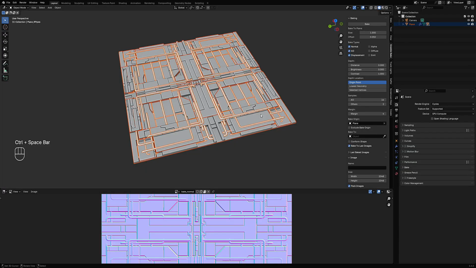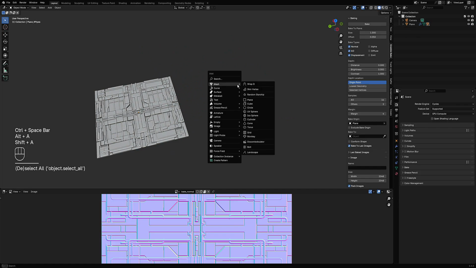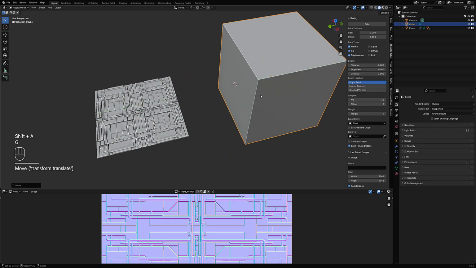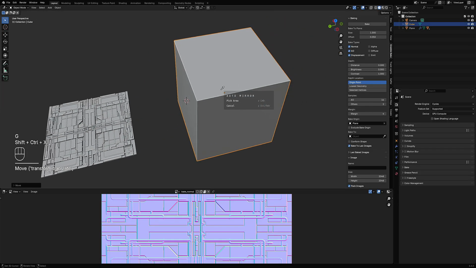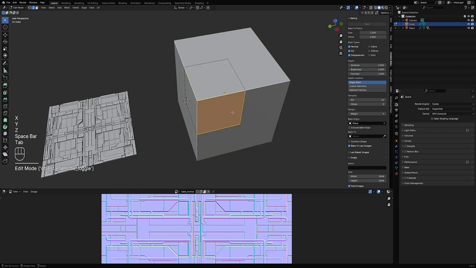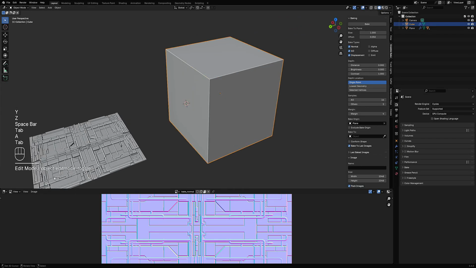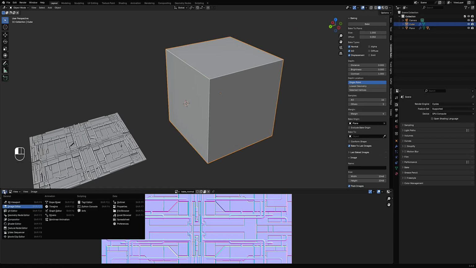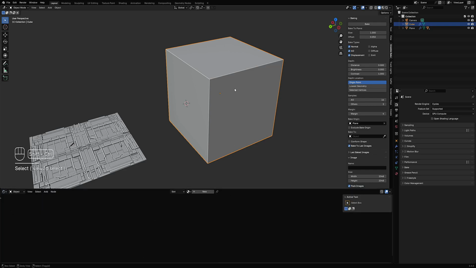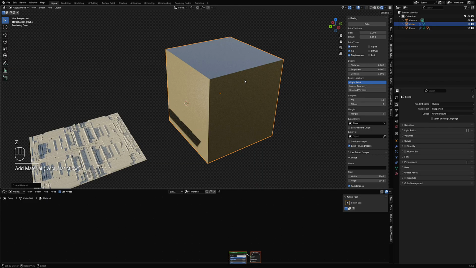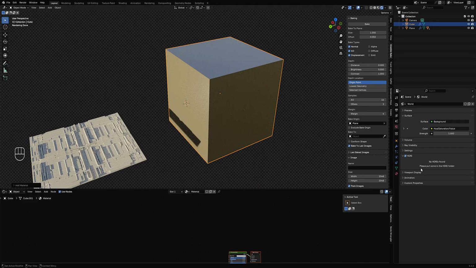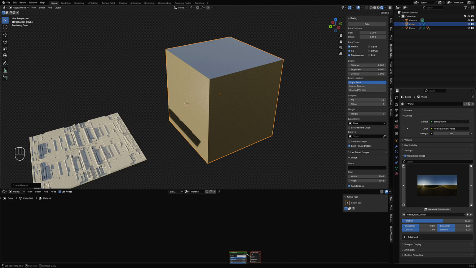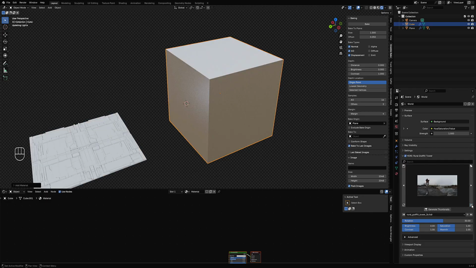Now we're going to put this into a cube. And we're just going to mirror this as well, X, Y, and Z. There we go. And let's go to the shaders and add a basic shader using Creative Flow, and probably change the HDRI to something else.